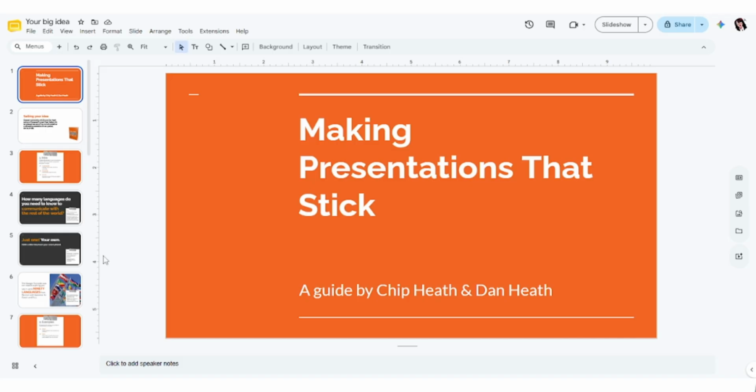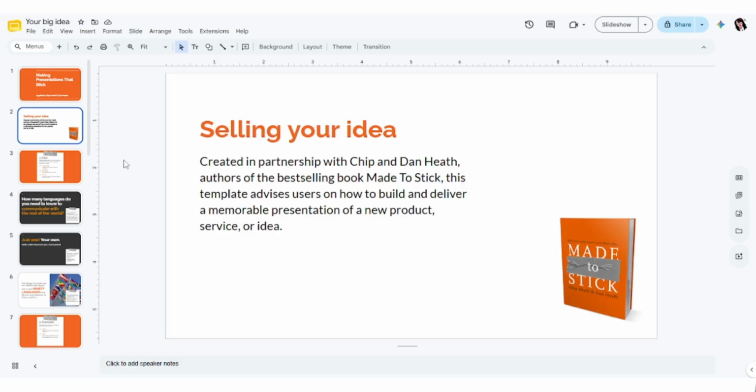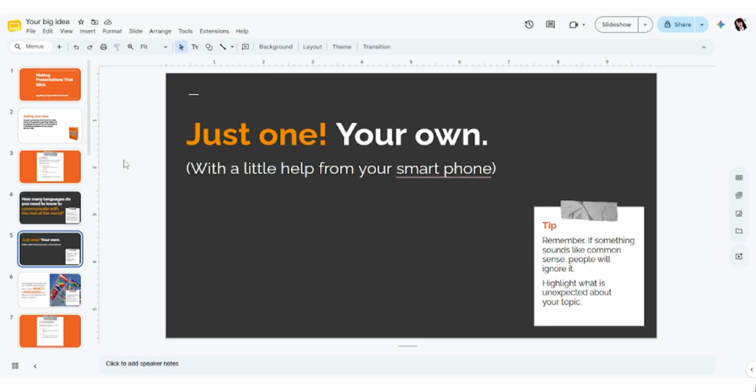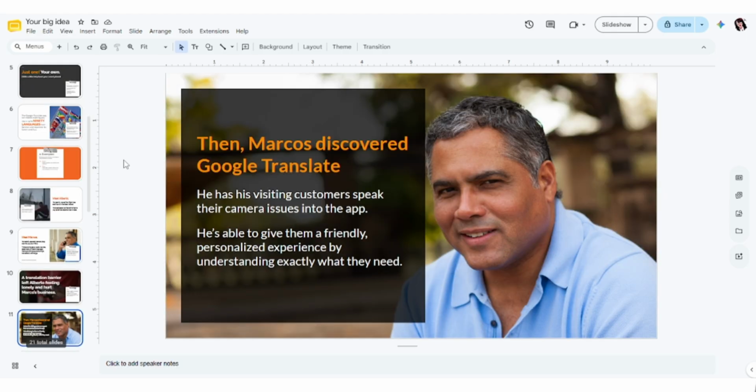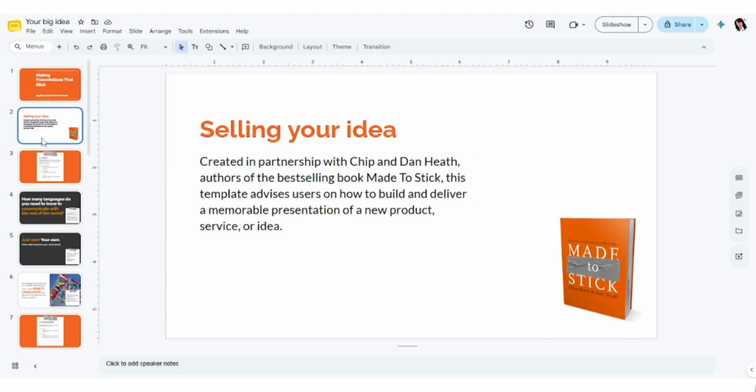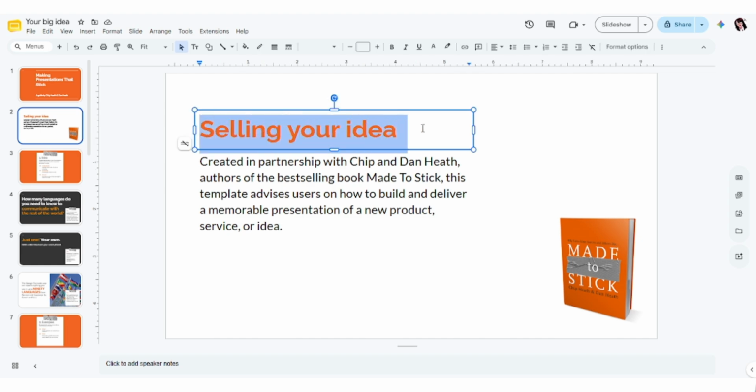After setting up your presentation, the next step is to locate the slide that contains the text you wish to copy over to Google Docs. To do this, simply browse through your slides until you find the exact one you need. Now it's time to highlight the desired text. Click on the text box within the slide and carefully select the text you intend to transfer. This is a crucial step, so make sure you highlight accurately.